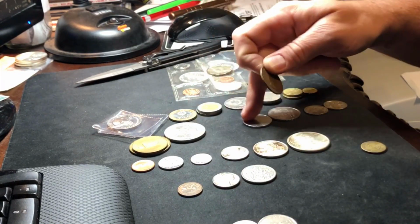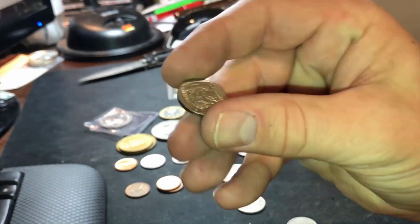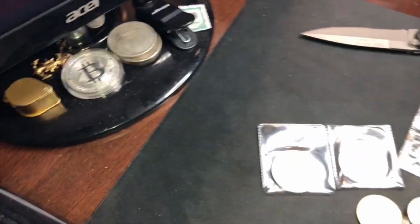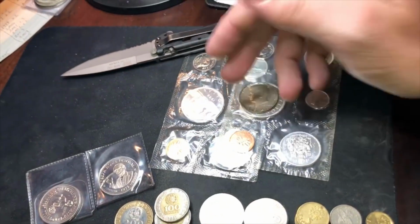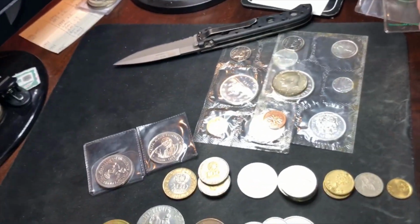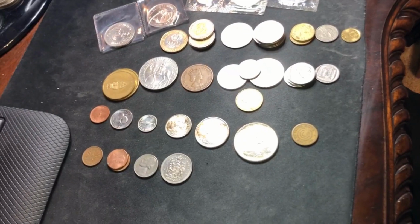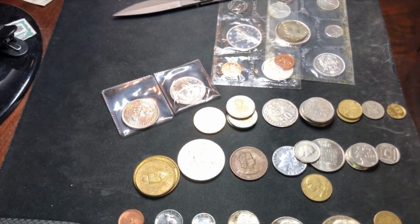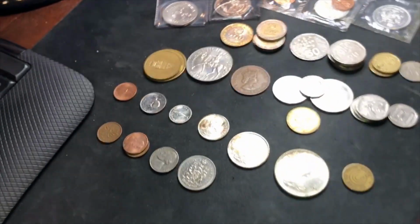Let's see here. We've got what I paid for this lot in silver value. It was a little bit of a gamble to not be able to see all the coins that you're buying, but I knew that the value of these two sets is what drew me in, and the rest were all foreign. So I'll probably post up a lot of the foreign coins for sale instead of trying to trade them in, see if there's any numismatic or collectible value. And the silver will go in the stack. This right here, so paying spot price for silver, getting the rest of this stuff for free. So if we sell it, we'll make a profit and bring our costs down.